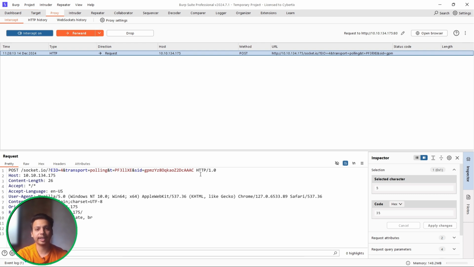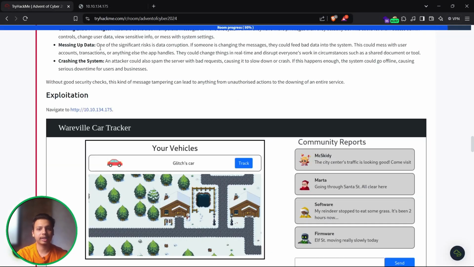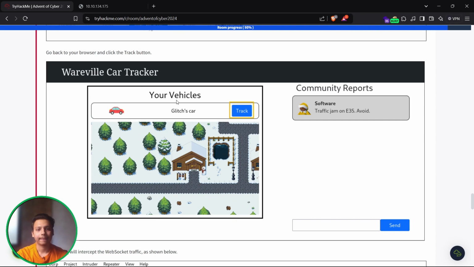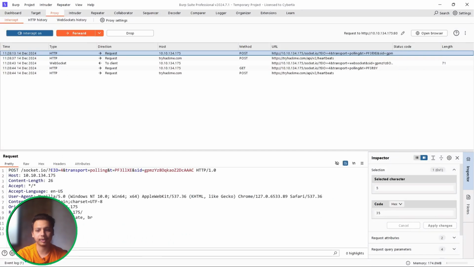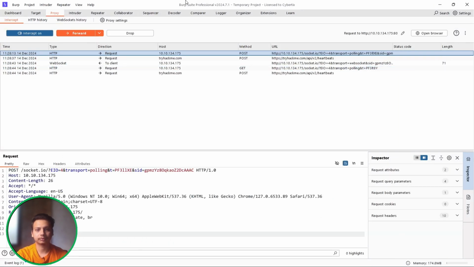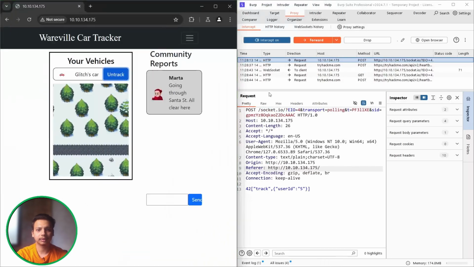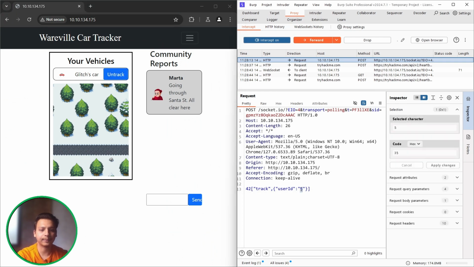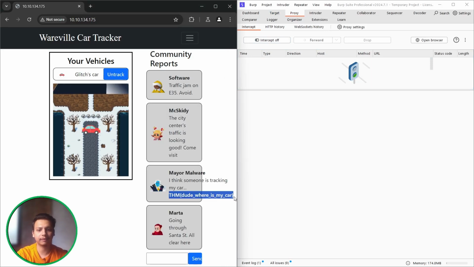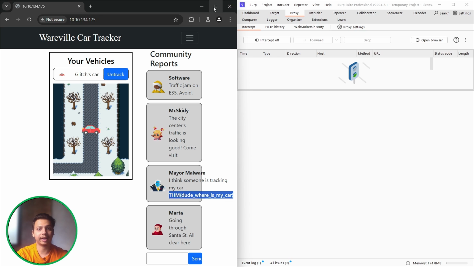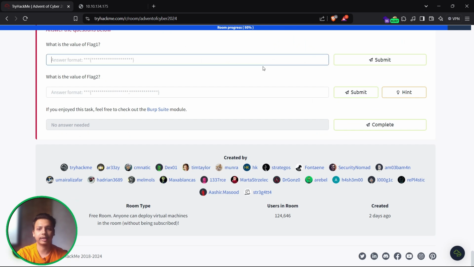With the help of an IDOR vulnerability, we can start changing that particular user ID. They had given a particular user ID, so we have to change it to 8. Let me do it during the interception only, so you can see easily. Yep, during the interception we change it, then forward and turn intercept off. We can see we have got the flag: track me dude, where is my car. Let's paste it in the flag field, that is flag 1.